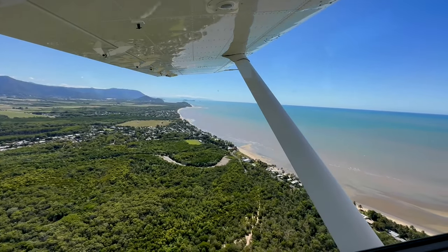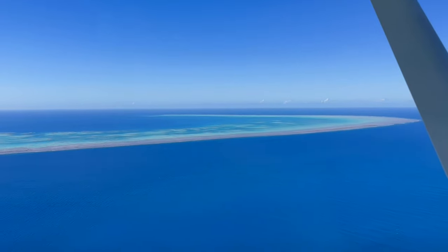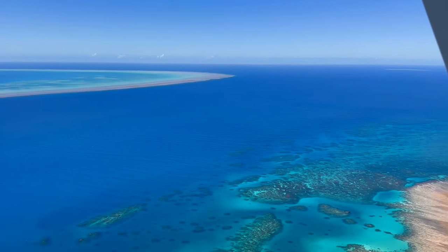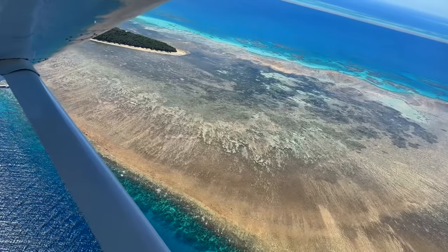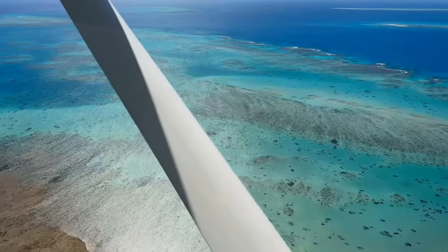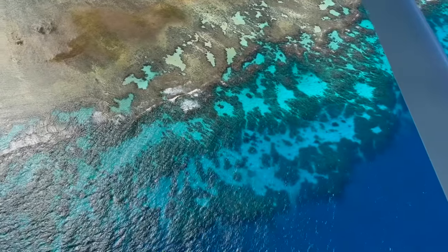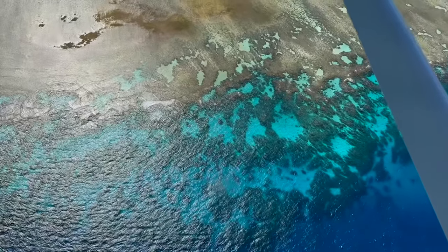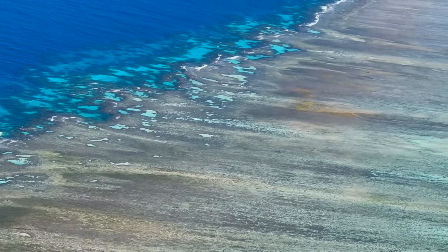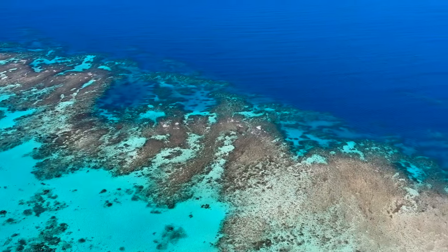First, we went in a plane to see the reef from above. Stretching over 2,300 kilometres along the northeastern coast of Australia, this intricate tapestry of coral formations paints a breathtaking mosaic of colours beneath the crystal clear waters of the Coral Sea. Its vibrant hues, from vivid blues to lush greens, create an otherworldly realm teeming with a dazzling array of marine life. Beyond its stunning appearance, the Great Barrier Reef plays a vital role in the health of our planet's oceans. It serves as a nursery for countless marine species, provides a natural barrier against coastal erosion, and contributes to the regulation of global carbon dioxide levels. This fragile ecosystem, however, faces an urgent need for conservation, as rising sea temperatures and human activities threaten its delicate balance.